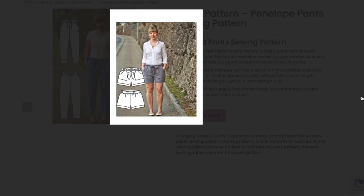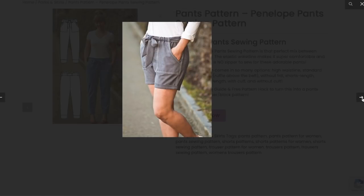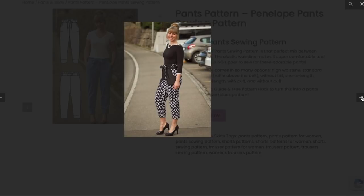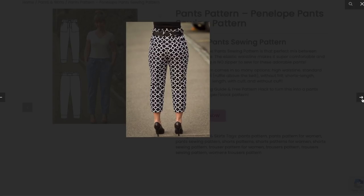I cannot get over that low rise — I just inherently cannot wear those. That is like the widest part of my belly and I would never wear elastic over that. I haven't seen clothing made that low in quite some time. The higher waist proportion feels so much more natural to me. I do appreciate that she made so many options to show in the photos — and the fit on those pants is pretty bang on.